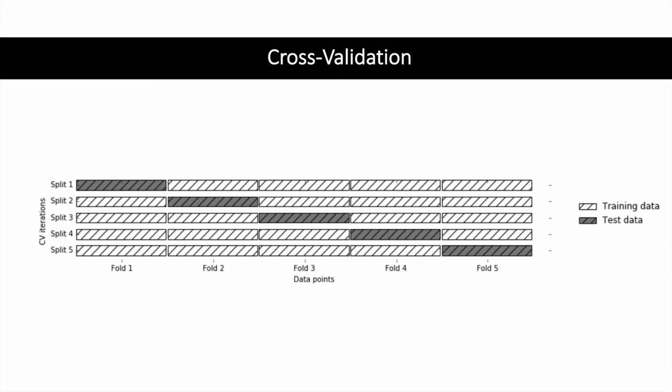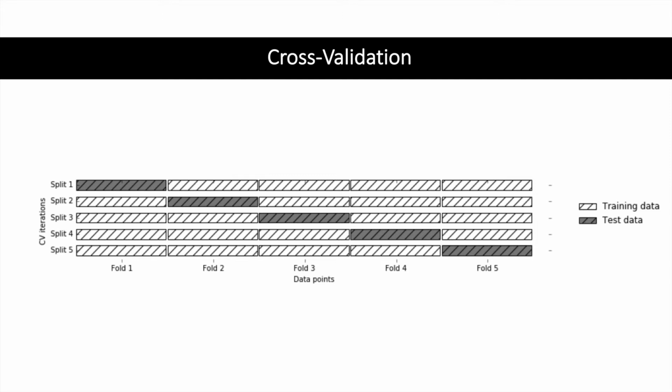In the end, we have collected 5 accuracy values, and the process is illustrated in the figure here. Usually the first fifth of the data is the first fold, the second fifth of the data is the second fold, and so on and so forth, and these are going to be our test sets. And using the mean cross-validation accuracy, we can conclude that we expect the model to be around, for example, I don't know, 95% accurate on average.